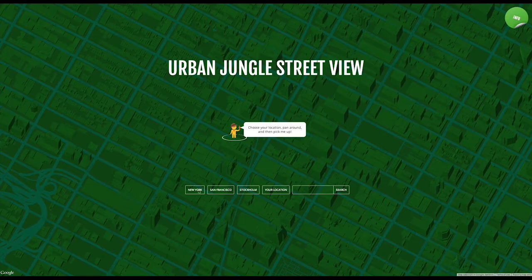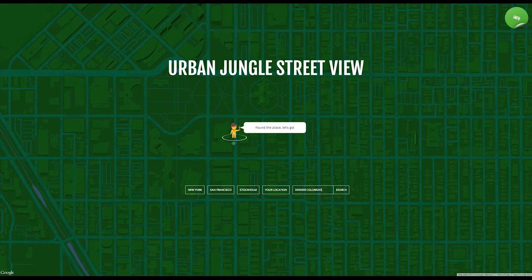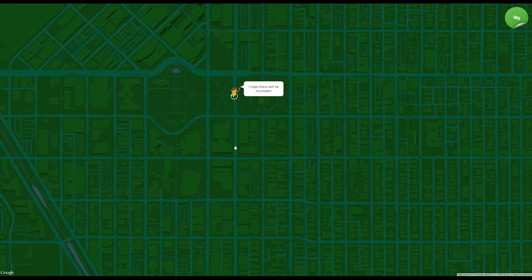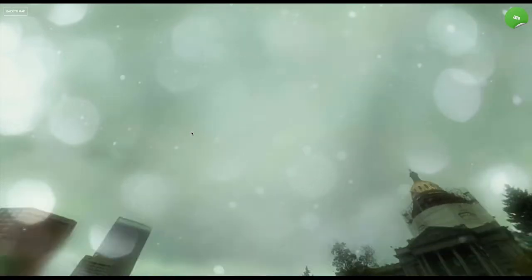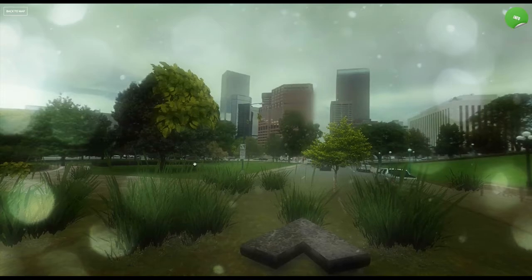So let's just start by screwing around New York. It's a little janky, and I should note that it only runs in Google Chrome and not super well. So let's just go to... Hell, let's come to my state. Downtown Denver, Colorado. Alright, so this is the capital up here, so let's go hang out front of the capital of Colorado. And we're loading, and here we are in the urban jungle.